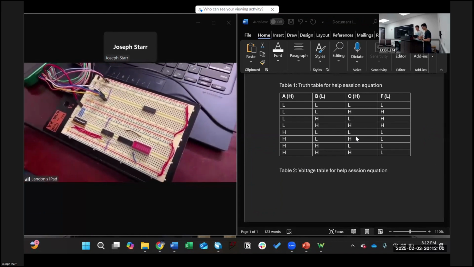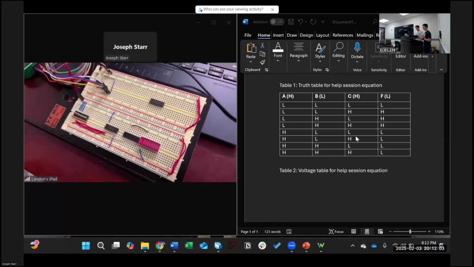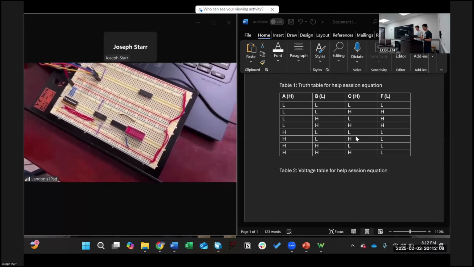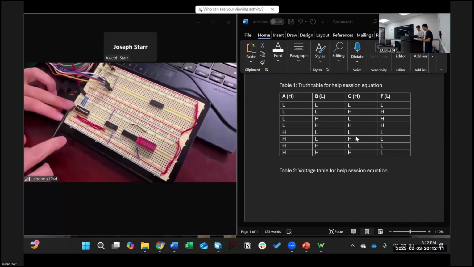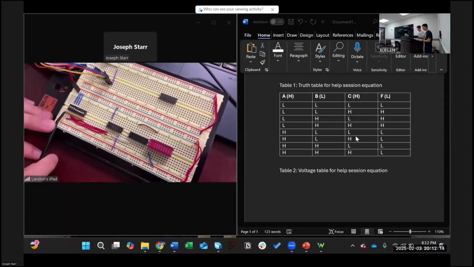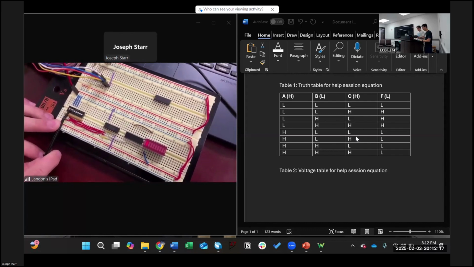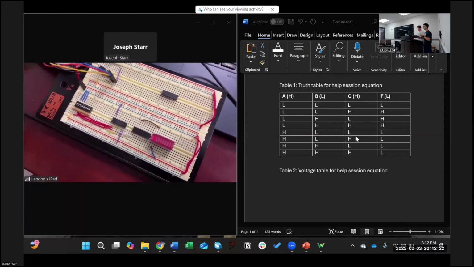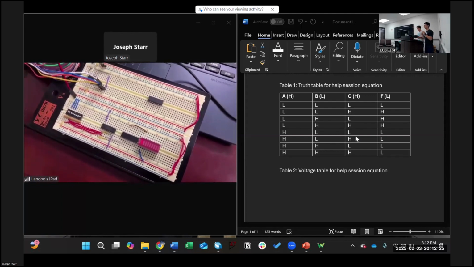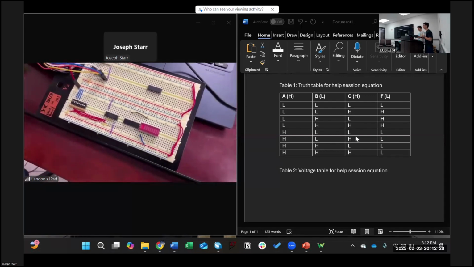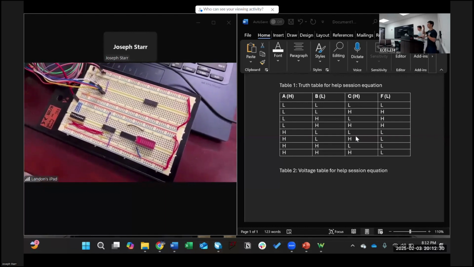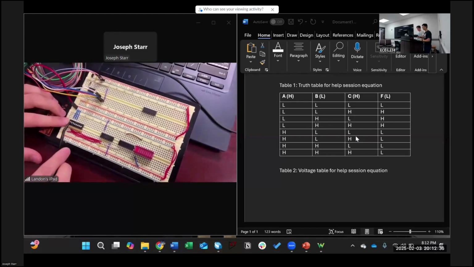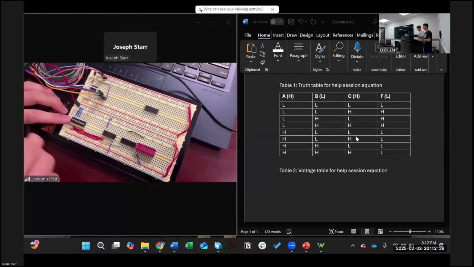Okay. So the reason we make this voltage table is to make this hardware design and verification process super smooth. If all of your switches are flipped upwards, I intuitively have this first one as A, B, and C. When they're flipped upward, that corresponds to a low on your voltage table. It might not make sense, because if it's flipped up, it's high. We can go through why this works with the switch and LED circuit, but that's a separate issue. So currently, when it's up or low, that's the voltage it'll be supplying.